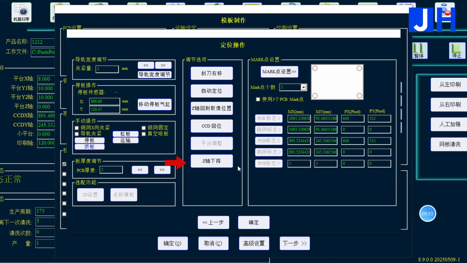When clicking on the Z-axis to descend, be sure to check that the template frame is away from the raised position. If the formwork frame falls onto the raised working platform, it will cause damage and deformation of the formwork frame. If the CCD camera is below the template frame, when you click the Z-axis down, a dialog window will pop up. First, return the CCD camera to the origin position. When this prompt pops up, we first need to return the CCD to the origin.